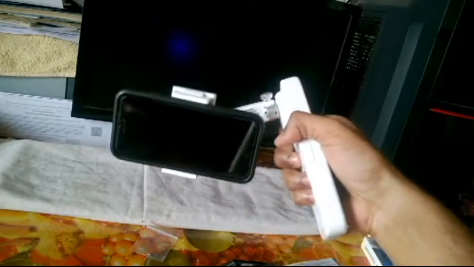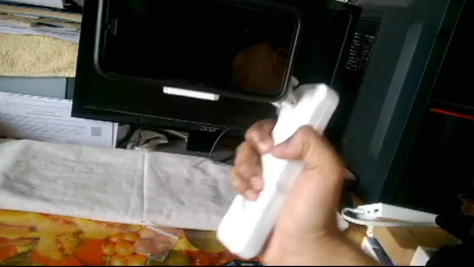So even though I am shaking my hands, the camera is facing a lot less movement, though it's facing a bit. Maybe I still haven't calibrated it properly 100%, but you can see that it's somewhat stable. It's not shaking that much. The movement of the phone is smooth. So that's how you calibrate this thing.